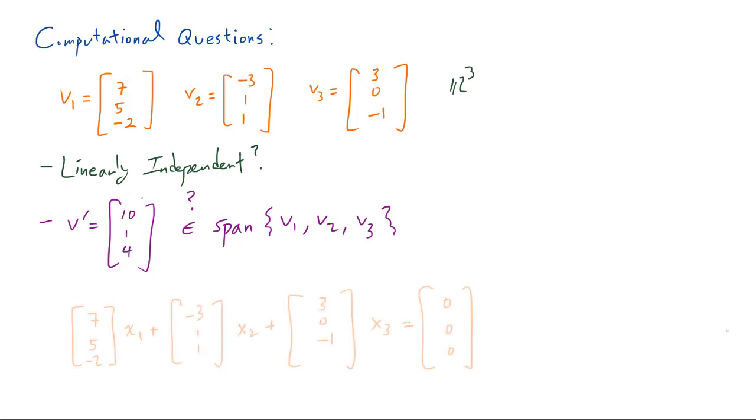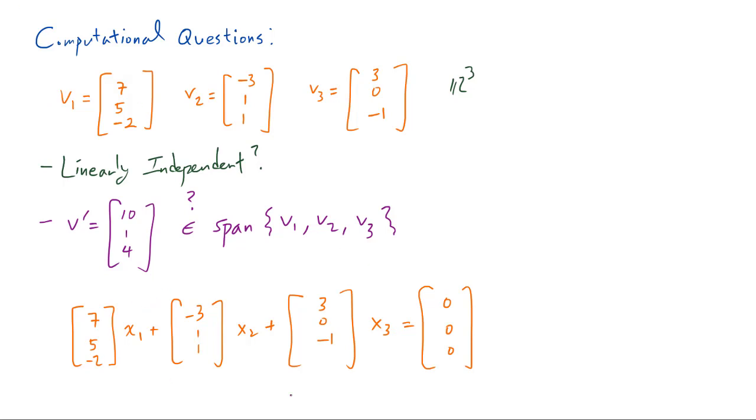So how do we do so? Well, at least for linear independence, the question lies in whether we can scale v1, v2, and v3 by x1, x2, and x3 respectively, add them up, and get (0, 0, 0), such that at least one of the scalars is non-zero. If that's the case, then it's linearly dependent, and if that's not the case, it's going to be linearly independent.